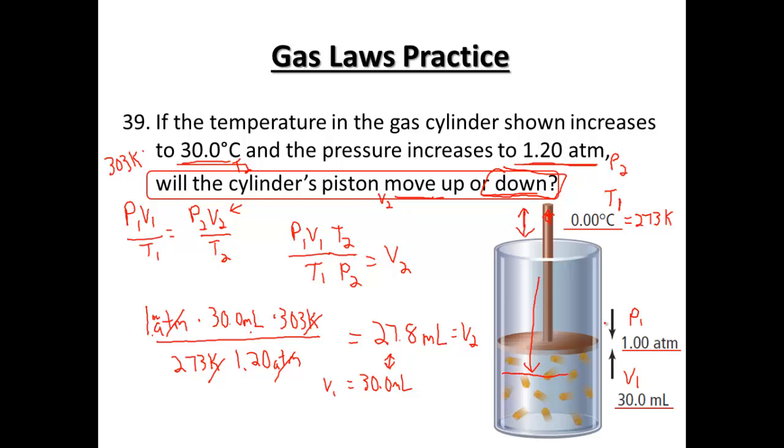So with combined gas laws, what we've done is we've combined two variables to find out how the third one is changed. That will be the end of our combined gas laws part. You can continue in now with our combined gas law problems, either changing pressure and volume to find temperature, temperature and volume to find pressure, or temperature and pressure to find volume.